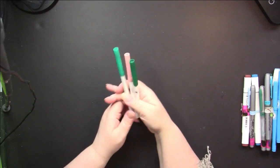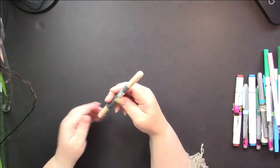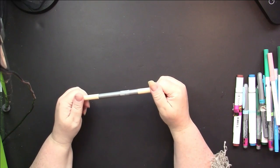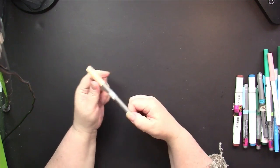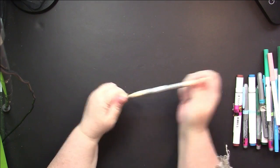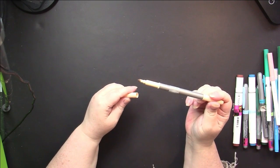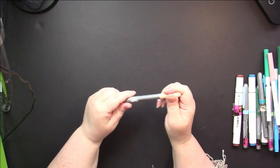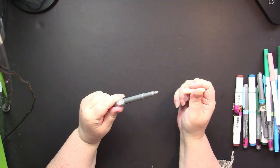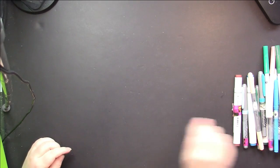Also used up 3 Artist Loft markers. This is my very first Staedtler 320 or dual tip markers. These are permanent marker in my collection. They have like a Crayola super tip end on here, except that it's thinner and it's longer. I really like it. And then it has a very nice usable fine tip on the end there. So I need to keep that out because I need to replace it.